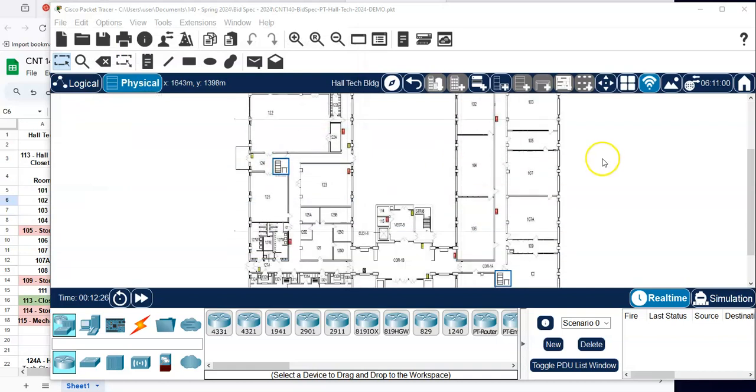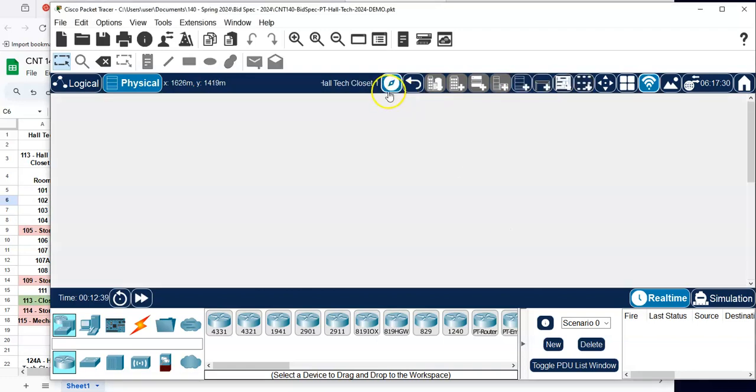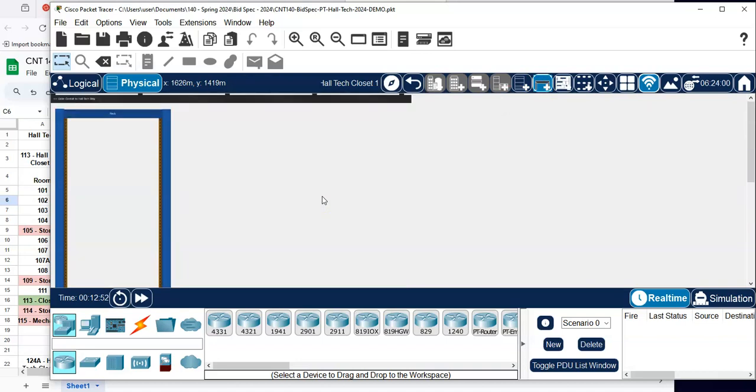Alright, so what we're going to do now is you'll notice I did actually plop a closet on here on 113 and 124. Those should be on your plan because we knew that's probably what we're going to use. I'm going to open each closet and put a little bit of equipment in here that we'll need. As I look at it now, it's a blank closet. So I'm going to add a new equipment rack. I'll throw a table in here too.